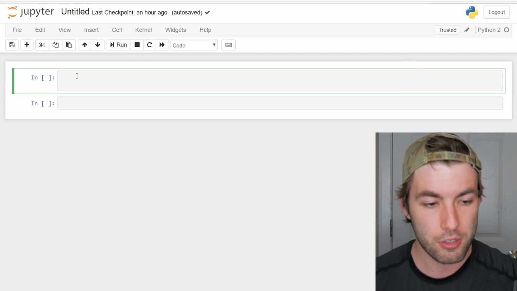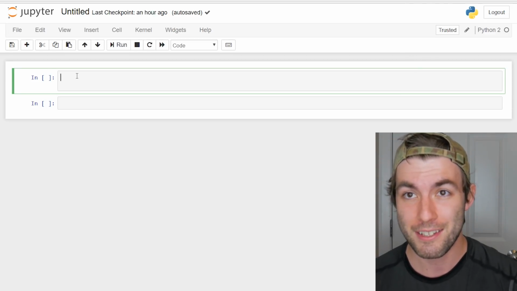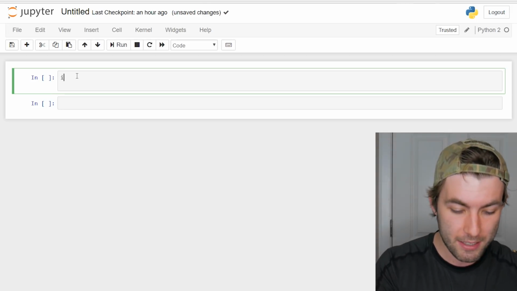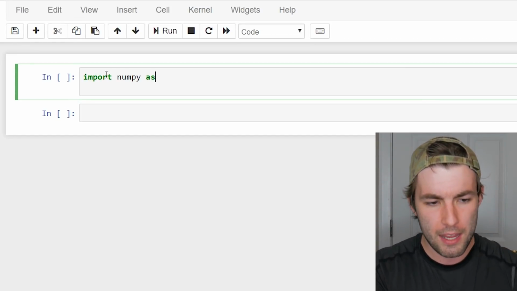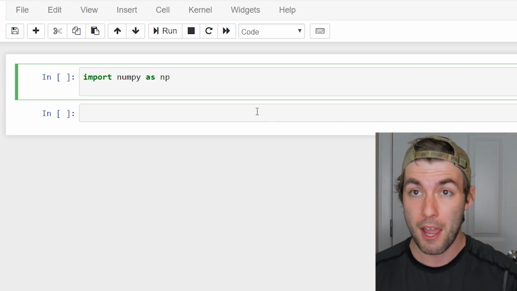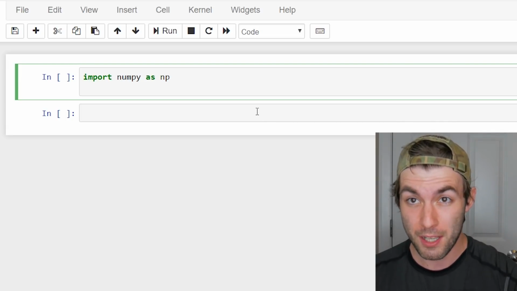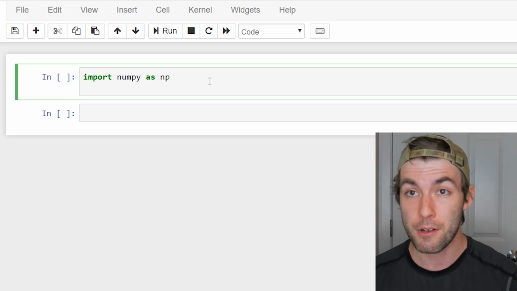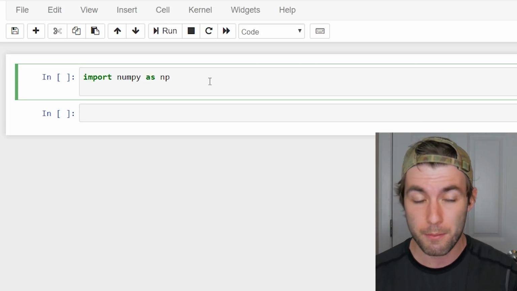But what's the first thing you do whenever you start writing code in Python? You import the necessary libraries, right? This is where you do the import numpy as np, and that gives you access to all of the functions that numpy has. That way you don't have to write them for yourself. But you can write these modules for yourself too and access those functions from within a file.